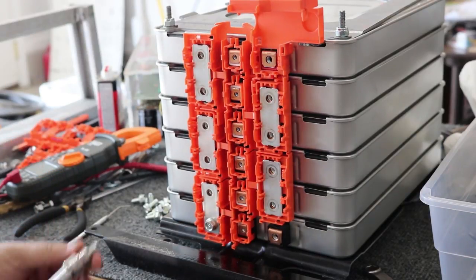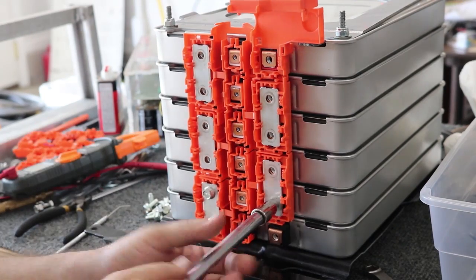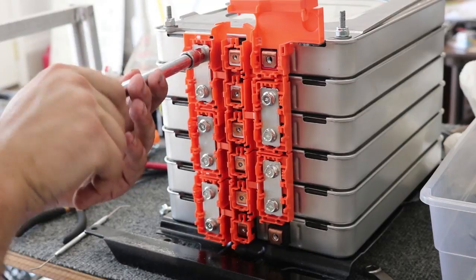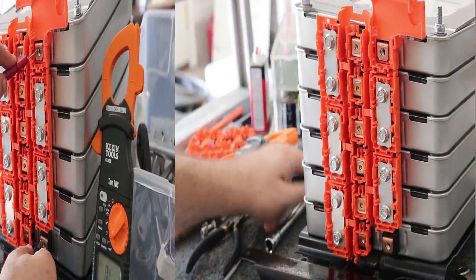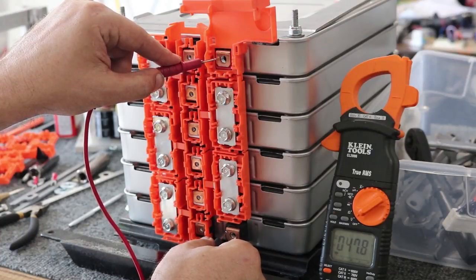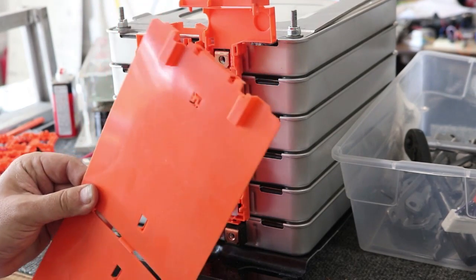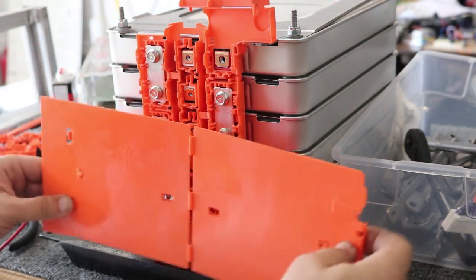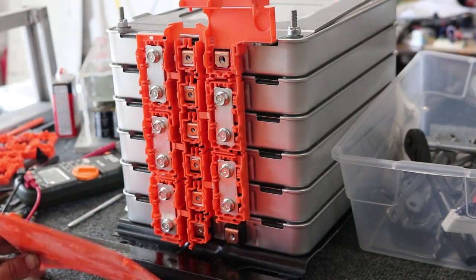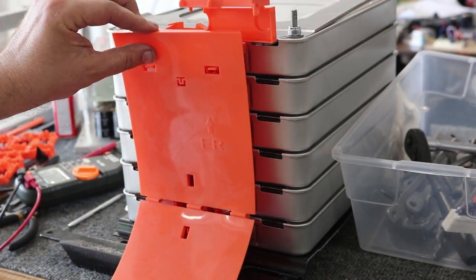I just need to run in and snug down each of these fasteners. 47.8 volts — so it's more or less a 48-volt battery pack. I do have some cover material that should snap over there, but unfortunately this is designed for a stack of cells going horizontally. Going vertical like this is just one part of the Nissan Leaf pack, and unfortunately I don't have that cover anymore, so I'll probably just cover it with something else.